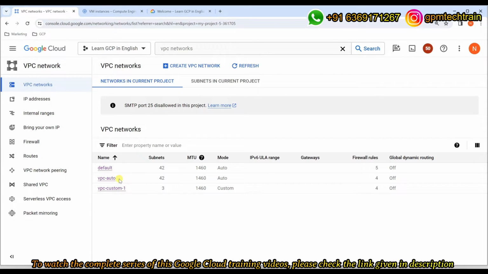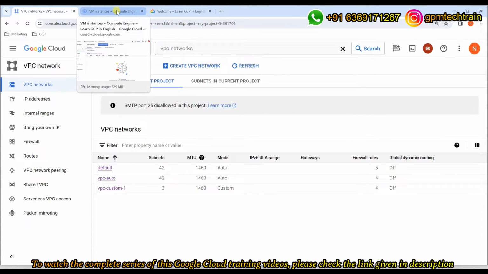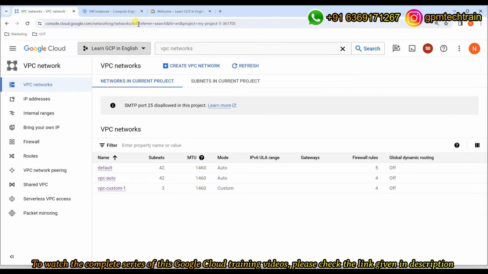So we still have a default VPC and the VPC which we created in auto mode. And this is the VPC that we created in custom mode. All right. Fine. So what I'll do is first create two VM instances within the same VPC. I'll show you how the communication happens using the internal IP addresses, and then we'll create another VM instance that is part of a different VPC, and let's check whether the communication happens. It will not happen because they are part of two different VPCs, right? And then once we create VPC peering, it will start to work. This is what we are going to see practically in this video.